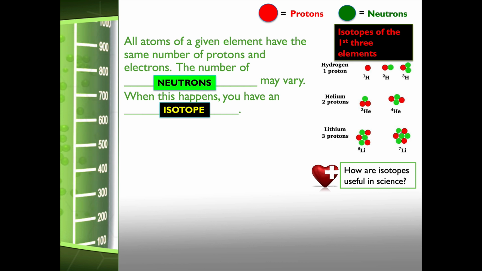Now, how does this matter for biology? Aren't we in life science? Yeah, we are. And not only do these isotopes exist all around us on planet Earth, but we utilize them all the time in our science and medicine as well. For example, when something dies and is long buried and we find that dead organism again, it will often have detectable isotopes in it. And if we do some calculations using some analytical machinery, we can figure out how long that organism's been dead based on isotopes that are still present in the cells that are left over.